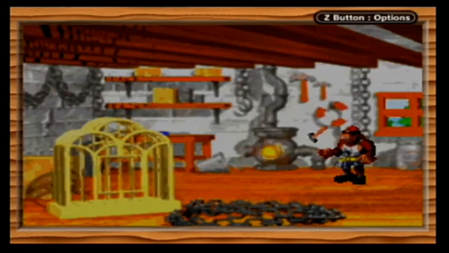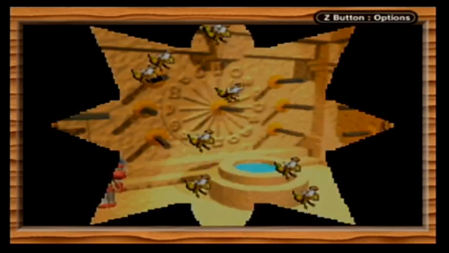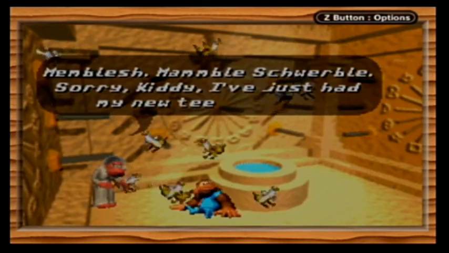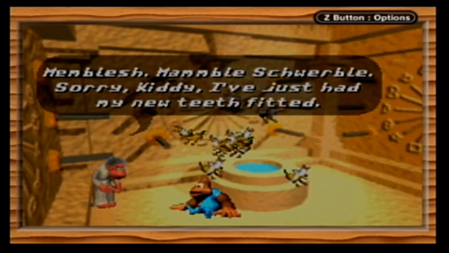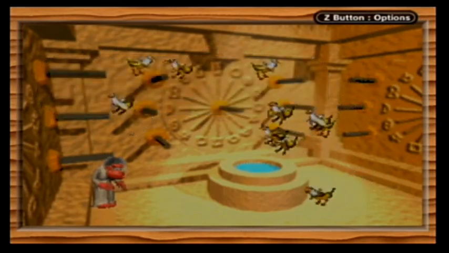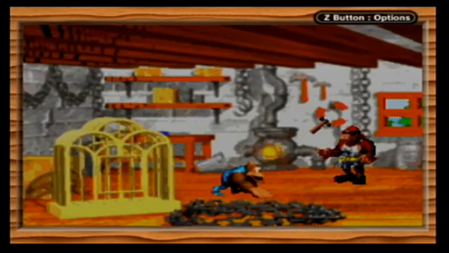Take it real easy, kitty. Oh my gosh. Let's go to Wrinkly. We haven't been here in a while. Sorry, kitty. I've just had my new teeth fitted. Aren't you going to give me, your favorite relative, a goodbye kiss? Nope. Definitely not. It's time to rent the last vehicle Funky has for us.